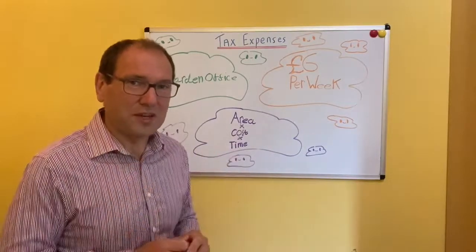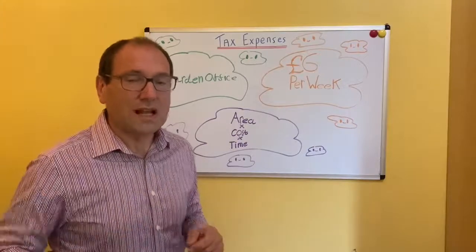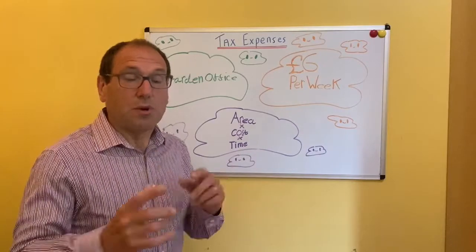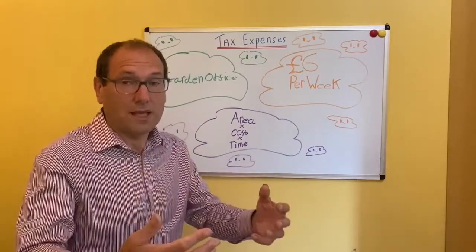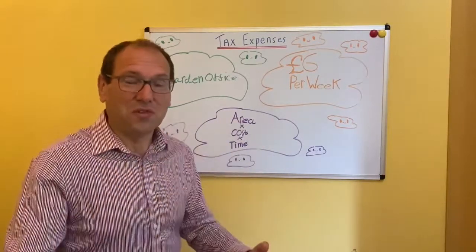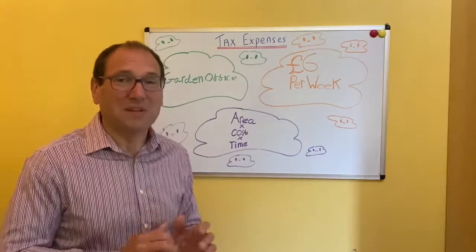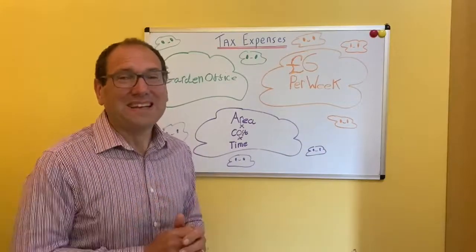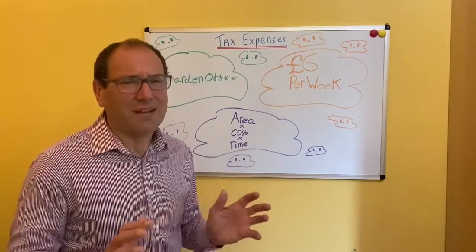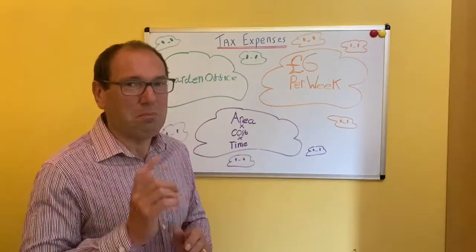And there's a small health risk, because if you claim the mortgage interest, you can sort of slightly trip yourself up, because normally when you sell your house, you get principal private residence relief. So you don't pay capital gains tax on selling a house because it's your main house. But once you start claiming money as an office, then it's not entirely your own house, and therefore you can possibly get caught. Now, even if you put that on, there is a £12,000 capital gains tax allowance. So it's very unlikely that it will affect your capital gains tax position when you sell your house. But it is worth considering, and it might affect things.